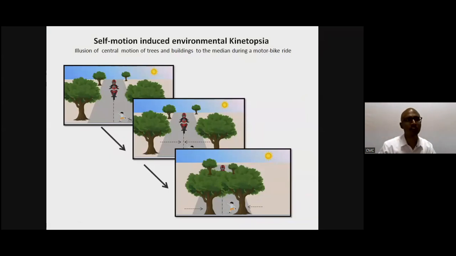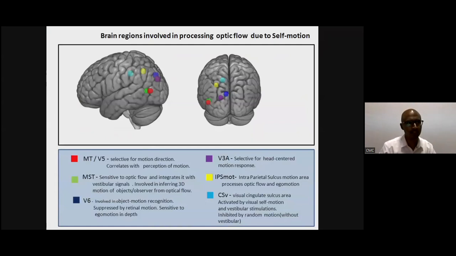So we wanted to understand what are the brain areas that process optic flow. We did a lot of reading and found that there are multiple fMRI studies on this and a lot of monkey recording studies as well. Most of these studies are done with human beings, in which they are shown optic flows. Optic flows are recreated by showing multiple dots moving in a particular direction.